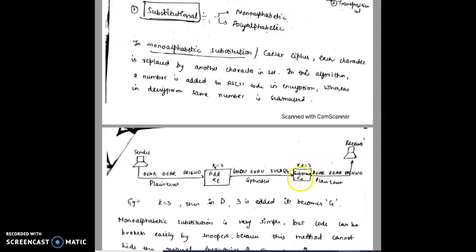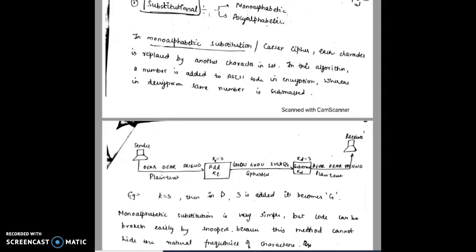Now looking at the receiver end, same decryption algorithm is used in reverse. If you have added key, you will subtract key, and the key will be same. Encryption and decryption keys are same. As I have told you in conventional method, these are same. If this is 3, this is also 3. Now you will subtract. G में से 3 subtract करोगे तो क्या होगा? F, E, the third is D. In the same manner, receiver will now be able to read the plain text.